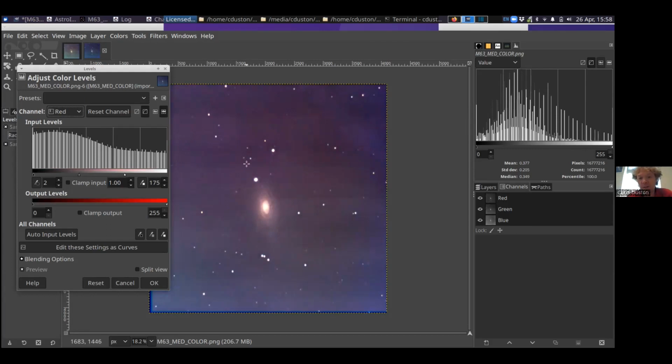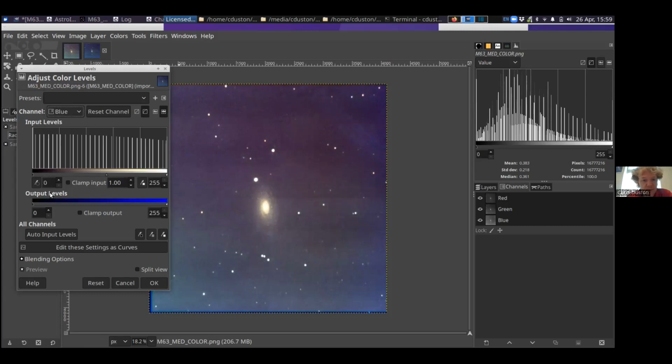The problem with playing with the colors directly is it does change the background. So maybe I could do the same thing with the green. That makes it too green in the background. So maybe there. Maybe cut some of the blue. So this is actually working a little bit better, and then go to the blue channel and you can do the same thing. I'll stop messing around and just finish up this video, but I just want to demonstrate some of the things that you can do here to get the best image.